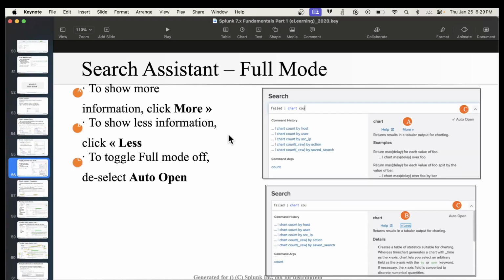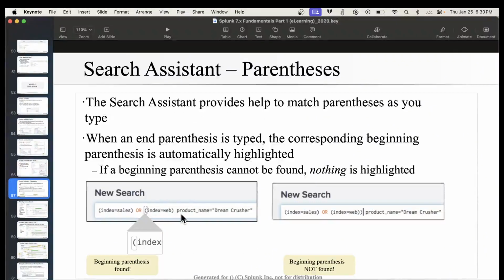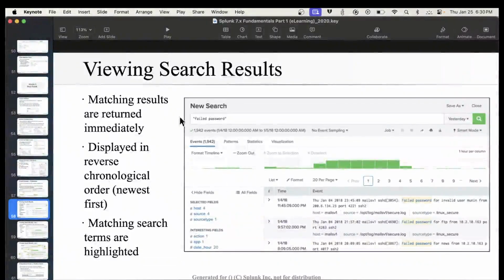All right. So there's an assistant that will help you do things. You can control various levels of assistance. You know what's missing here is AI writing it for you, and I'm sure that's coming. This is from a few years ago before everything was AI. And Splunk just got bought by somebody, so I imagine the new version will be full of AI very soon. But anyway, there's a search assistant that will try to match parentheses and things like that, which most things do for you now. So when you're done, it finds the total, it hunts and gives you a green check mark when it's done searching.